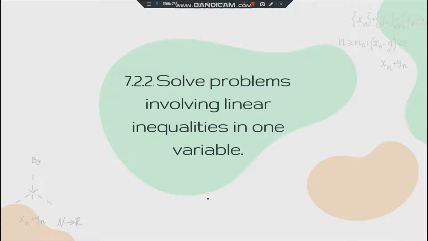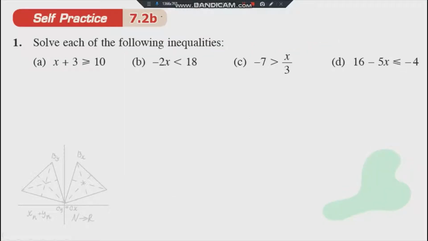In this video, we're going to look at Learning Standard 7.2.2, Solve Problems Involving Linear Inequalities in One Variable. These are exercise questions from your Form 1 Mathematics textbook, page 161. Solve each of the following inequalities. We have 4 different questions. Whenever we want to solve inequalities, we need to find the range of values for the variable given. Okay, let's look at question A.